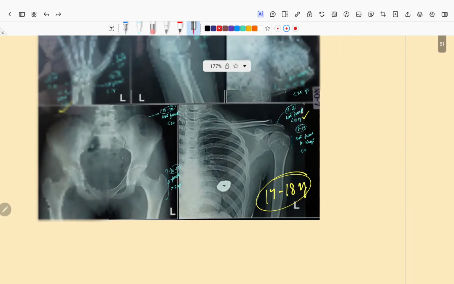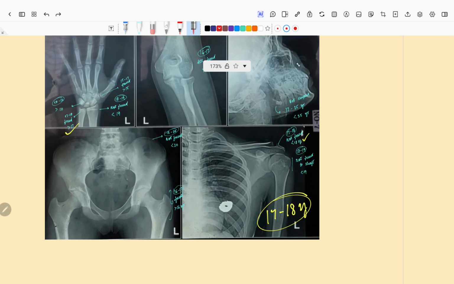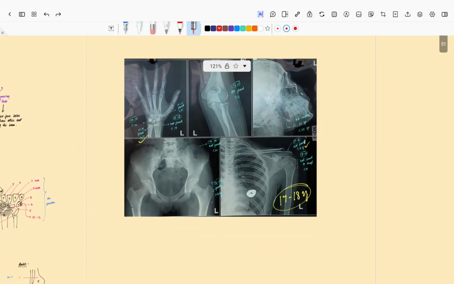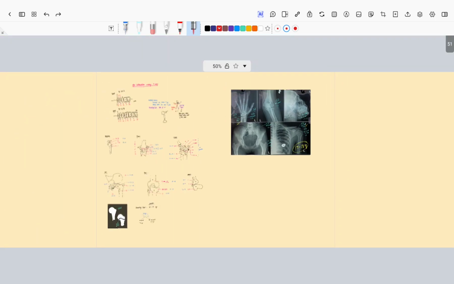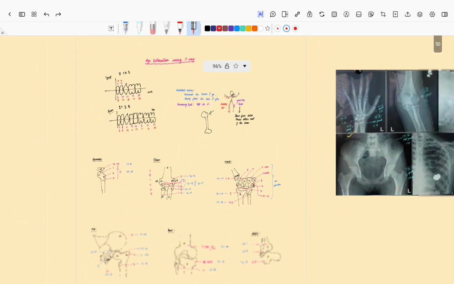So with all of this, we'll take the value which is closely lying, and ultimately tell that the person is 17 to 18 years of age. So the range will often lie within 1 or 2 years of gap, if it's done correctly.